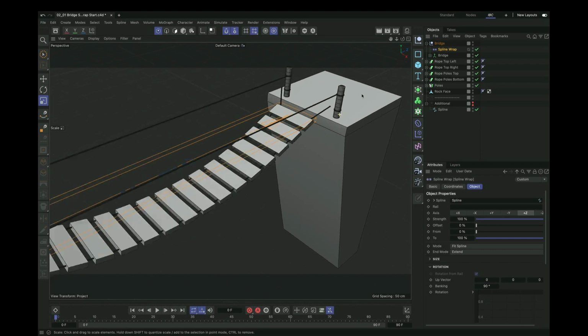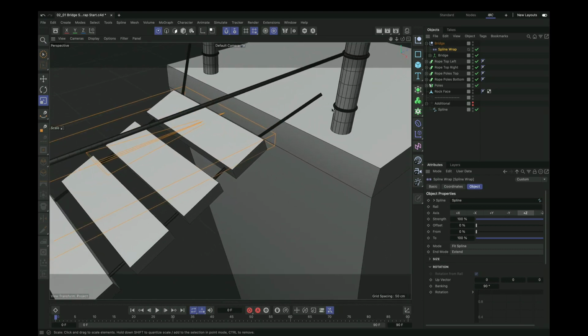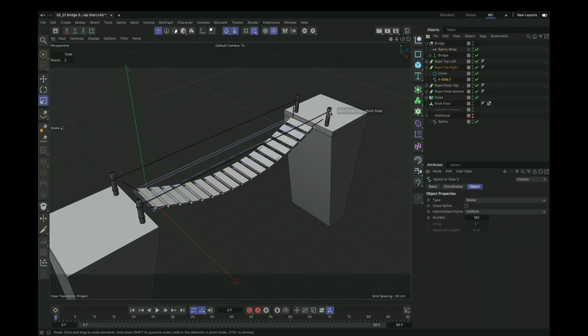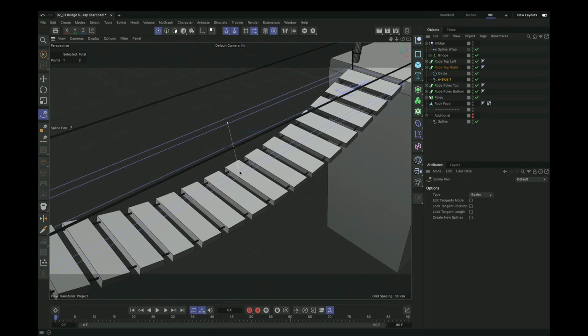Of course, you're going to want to come in and manipulate these splines here so that they line up and do all of that, but that's a little bit more work, but mostly we're there. The next thing would just be to adjust the ropes, and this could just be done by simply manipulating the points with the spline pen. If I can see what I'm doing here. We can bring that down quite quickly.